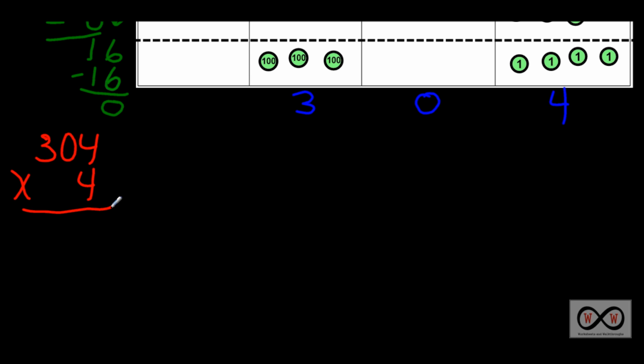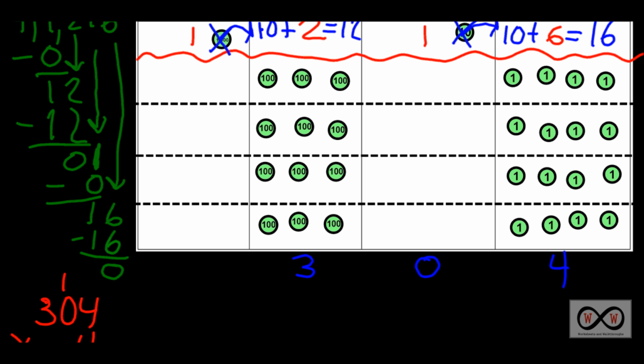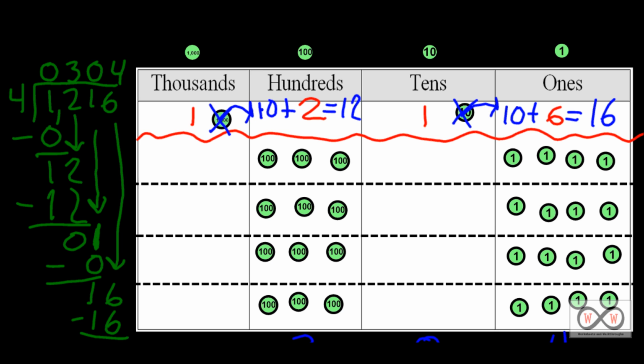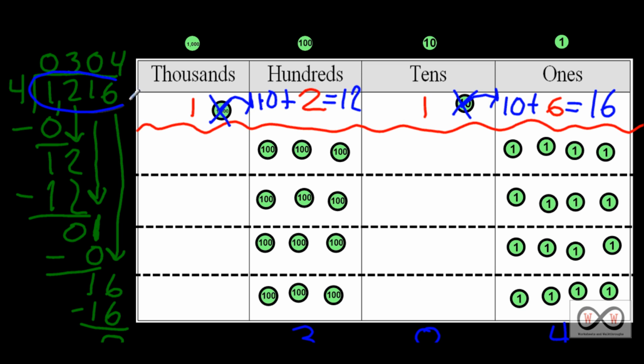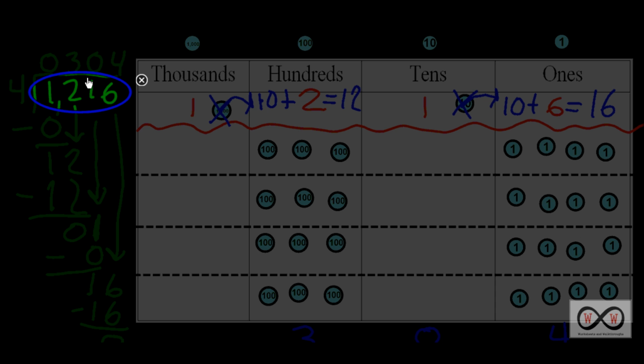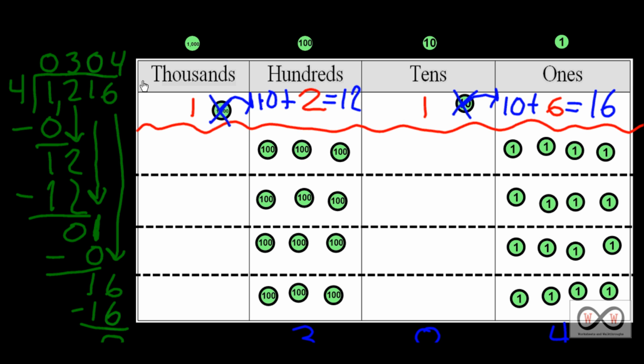Let's check it out. 4 times 4, 16. If you're thinking that, good for you. Then we have the 4. 4 times 0, that would equal 0, plus the 1 there would be 1. Okay, so now we've got 4 times 3 is 12. And look at that. It matches up. So it checks out. We've got 1,216. And if you go back up to our division problem, we have 1,216. It checks out. So 304 is definitely the answer.